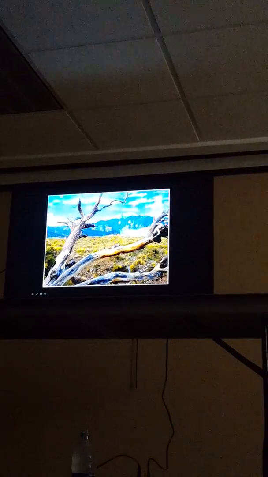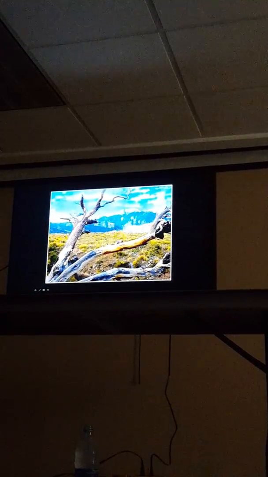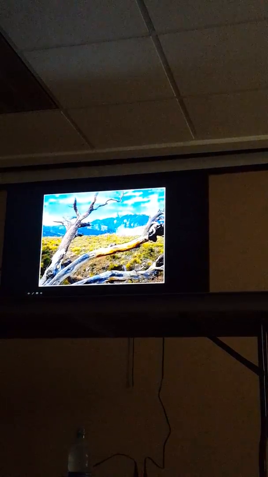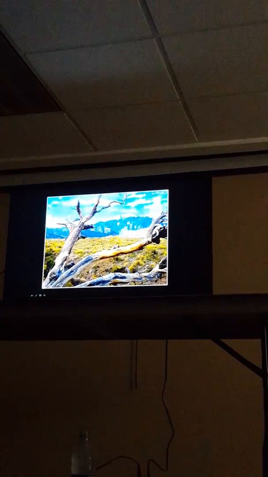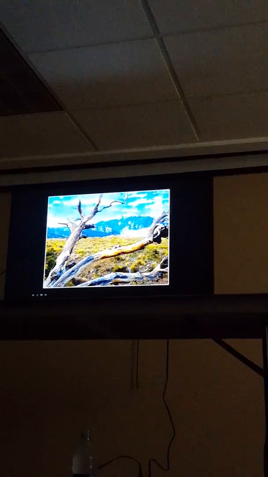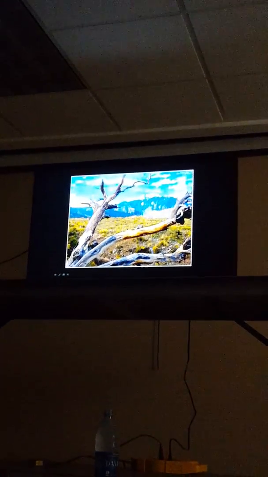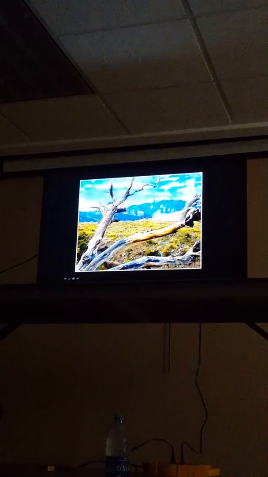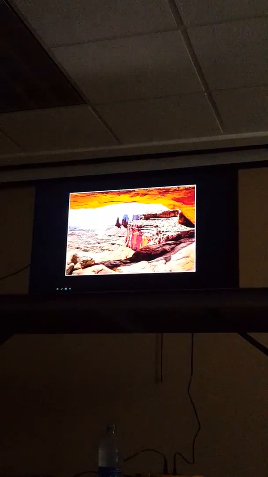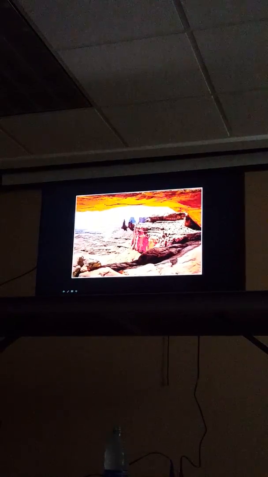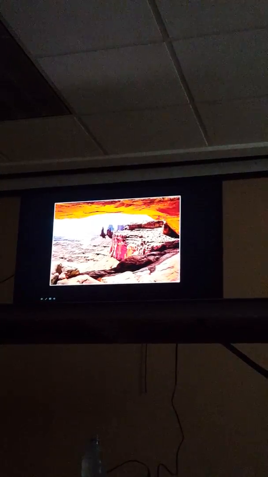And man, we're driving down the road, and all of a sudden I see this thing, and I hit the brakes so hard I almost put it through the windshield. I said, wow, look at that! And he's looking at it and said, what the hell is it? I said, it's a dead tree. He says, well, so what? I said, follow me and you'll find out. I think most of you might be familiar with that. This is Mesa Arch in Canyonlands National Park.